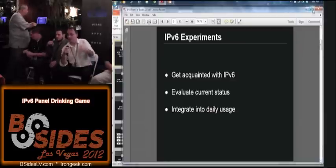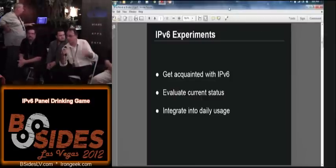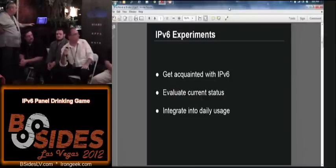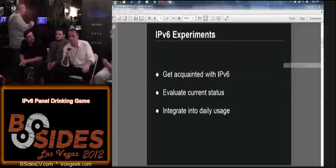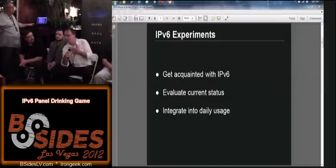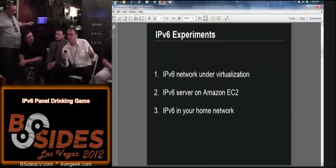If you've never done it, it's actually pretty easy to become acquainted with it, take a look at what works, what doesn't work, how easy is it, how could you run it in your home. Those are kind of the ideas, and maybe how you can use it on a daily basis. I'm not really a networking person, much more of a system admin, so you've got to take it with a grain of salt. But normally I think if I cannot make it work, which happened a couple of times, it's pretty sophisticated and needs much more than you could possibly get when you want to actually use it at home.